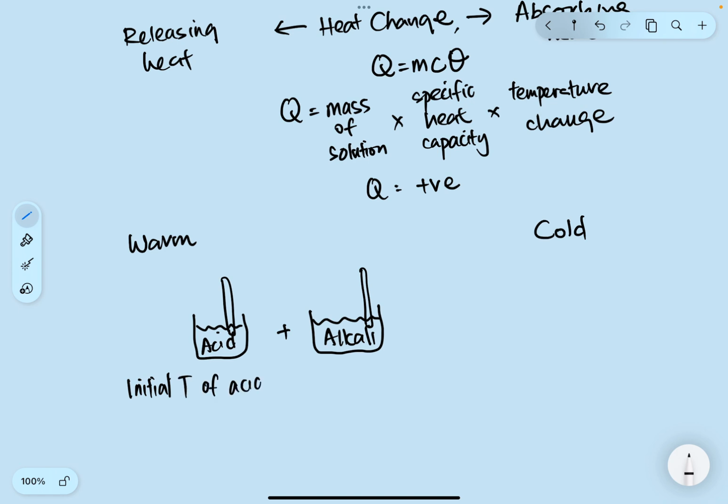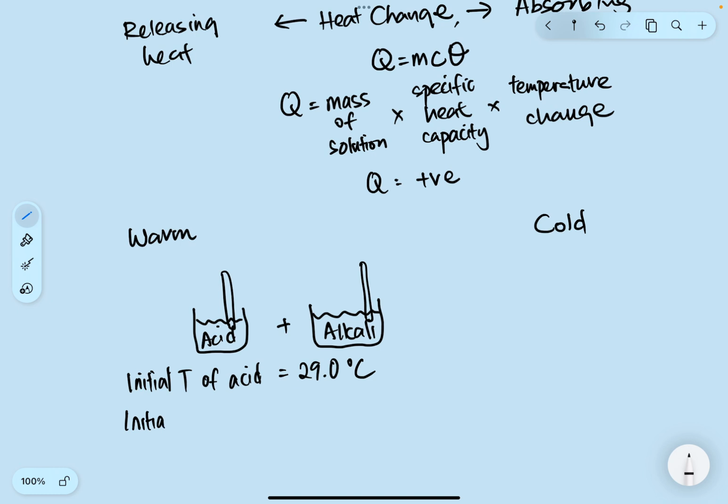First thing, the acid, let's say, for example, the thermometer is telling you that it's 29.0 degrees Celsius. Now, here's a little tip that everybody should take note of. It has to be something that has 1 decimal point. It is a must. The other thing, the alkali, you also need to do the same thing. For all the thermometer readings, they will always have 1 decimal point. Now, let's say if it is so lucky that you have 29.0 degrees Celsius as well, congratulations.